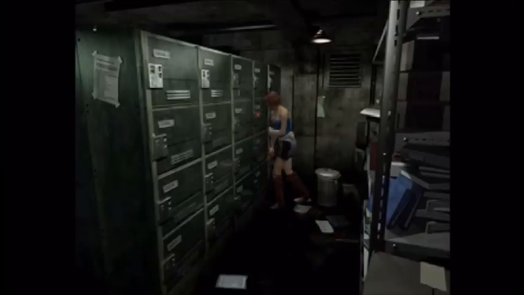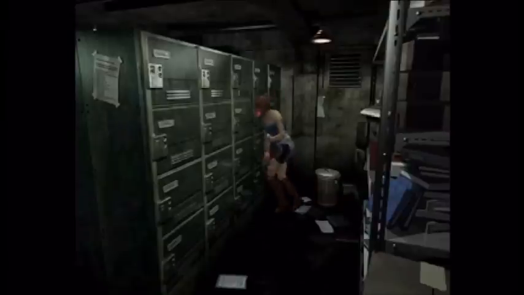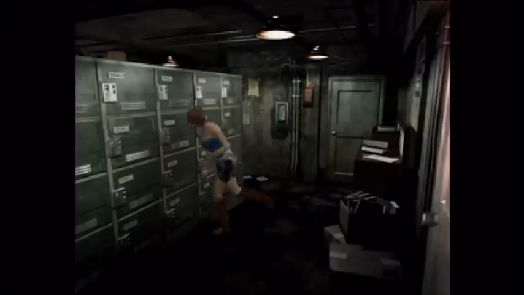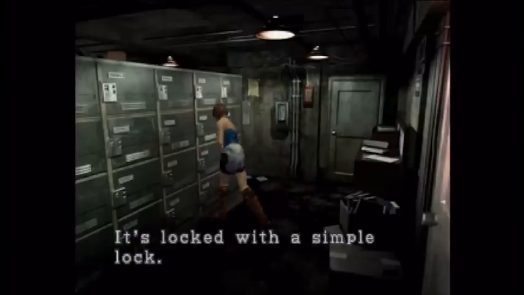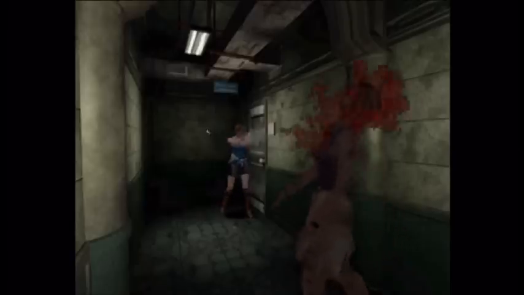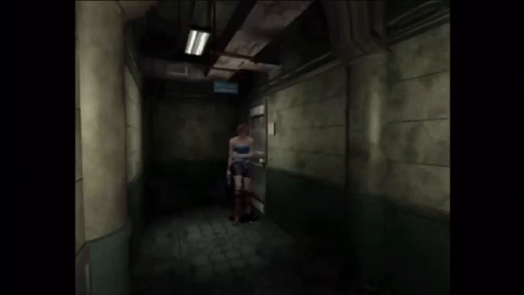Oh, hey. A number-based lock. Well, I can't do anything about that. Oh, you know what? Wasn't there, like, ammo on this side of the locker somewhere? Oh, get out of here! Remember that for later. Aw, oh, so cool! Oh, here we go. Yeah, I thought I heard someone else.